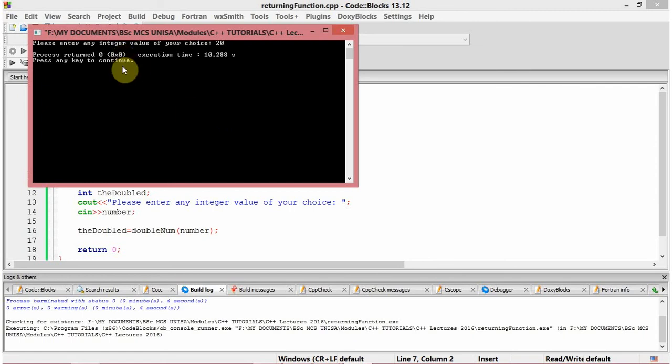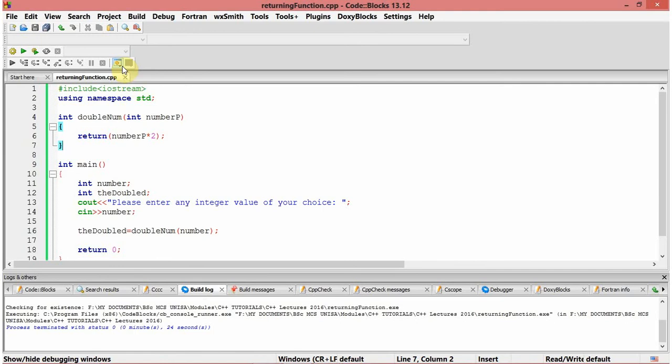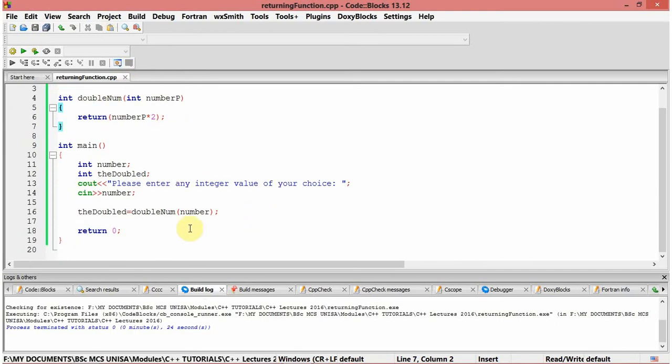Oh my god, the program was not complete. Remember, as much as we are returning, we have to display. So here we have to display below this in the main function, because we are returning to the main function. That means we have to have a cout statement. Let me write a message here: the doubled value is. If we want to see the doubled value, which variable do we have to call? The double, because it's the one that is assigned to our function call. Then I paste it. All right, did it. Then I can end line also. I always like to end the line.